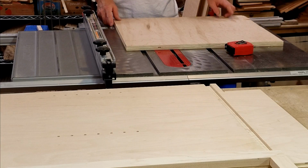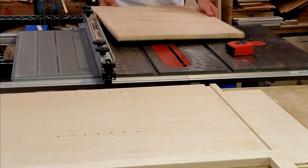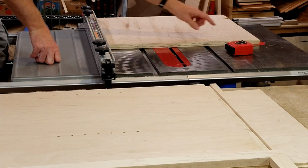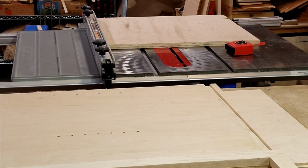That gives me 2 options. I can turn my rip fence right now and cut this at 13 3/4, or I can cut this the depth that I need to go. So what I'm going to do is cut that first, so I have this material left over in order to do, like I said, those runners at the top front and top back of the side panels to allow the countertop to be screwed down or fixed down to the cabinet.